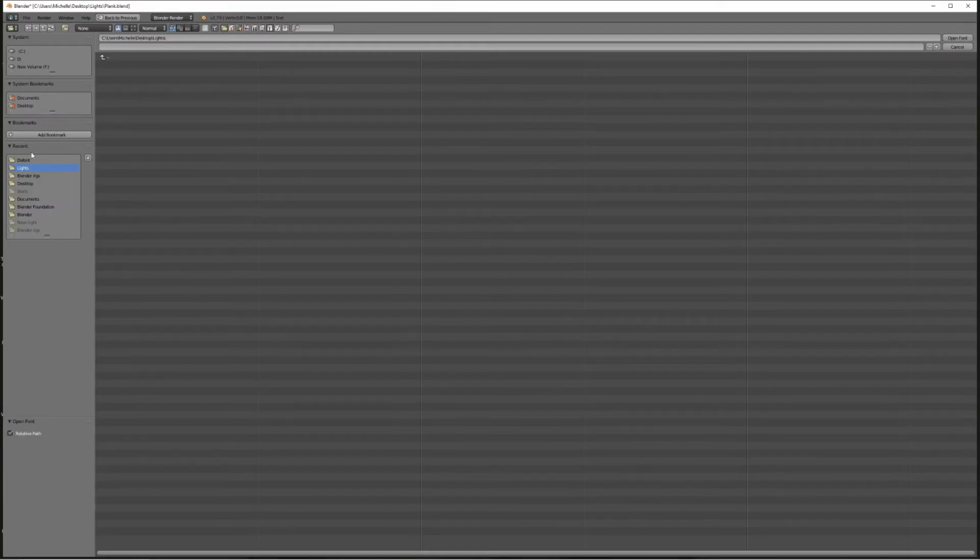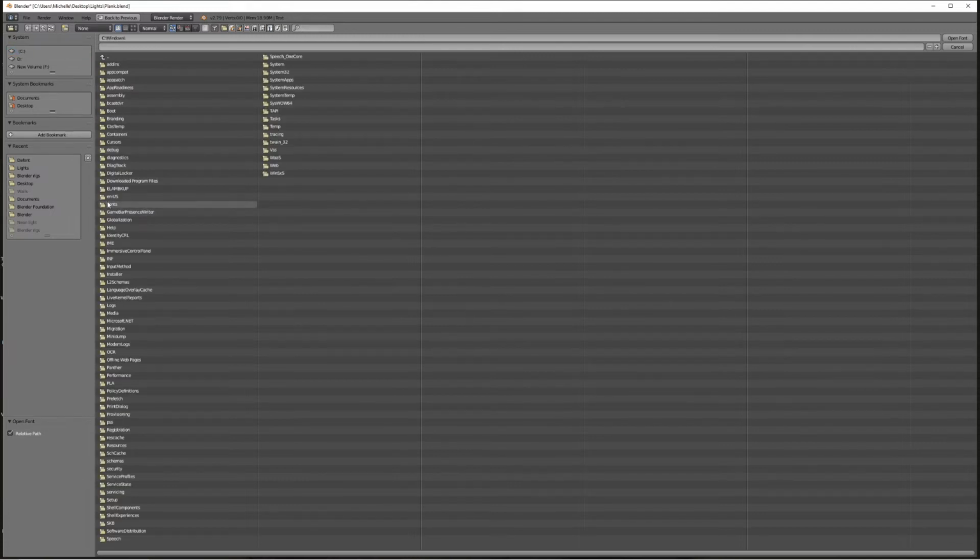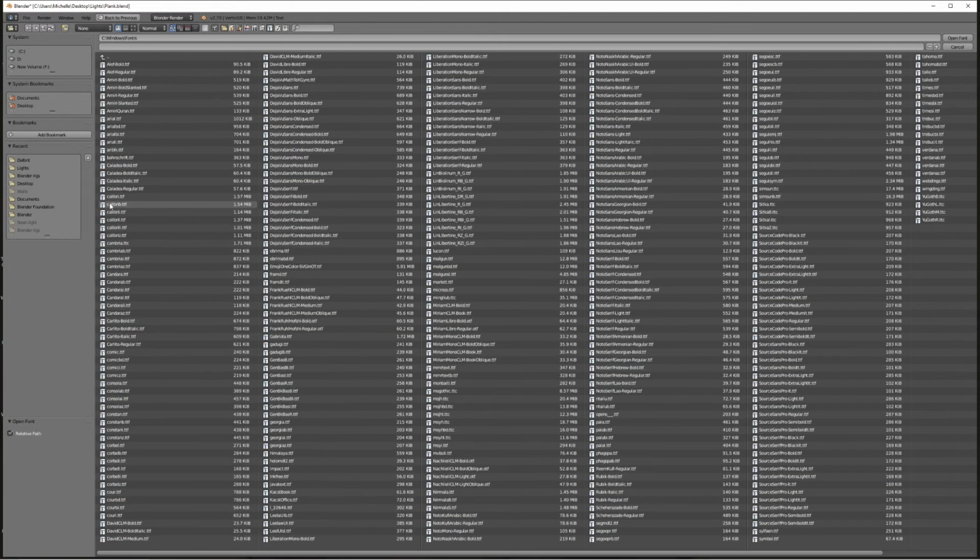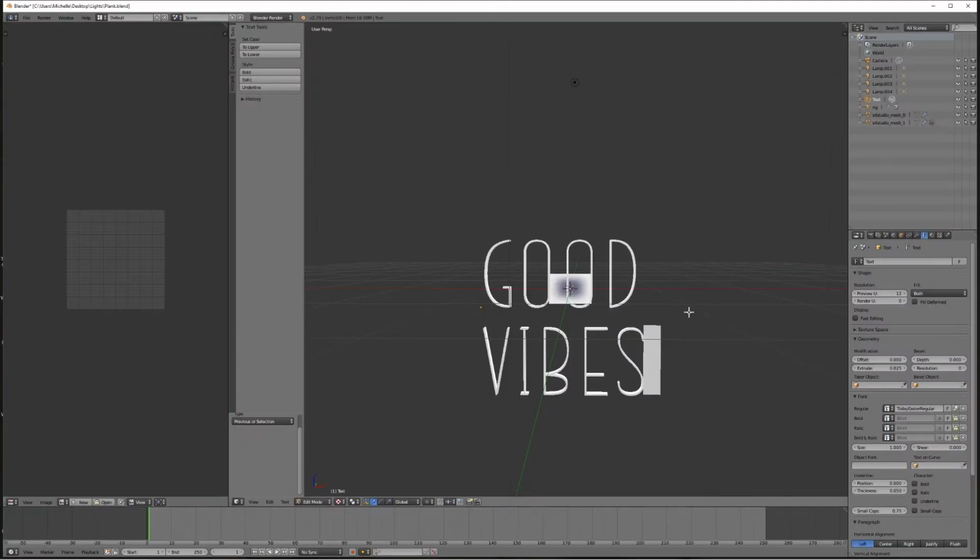If you don't have a separate folder for your fonts, I have my installed fonts here. You go to the location that your fonts are in on your computer, which if it's a Windows computer, go to your C drive, go to Windows, and right here is all the fonts that are on your computer. I just wanted to show you where you can find your fonts, because I forgot that I put mine in a separate folder. Okay, but anyways, moving on.